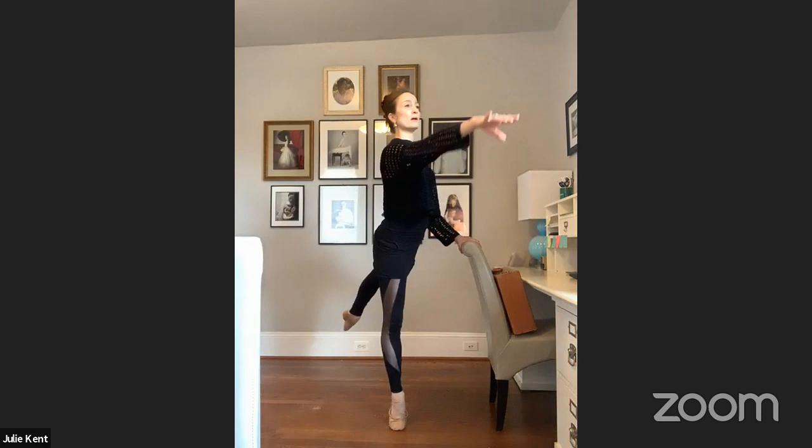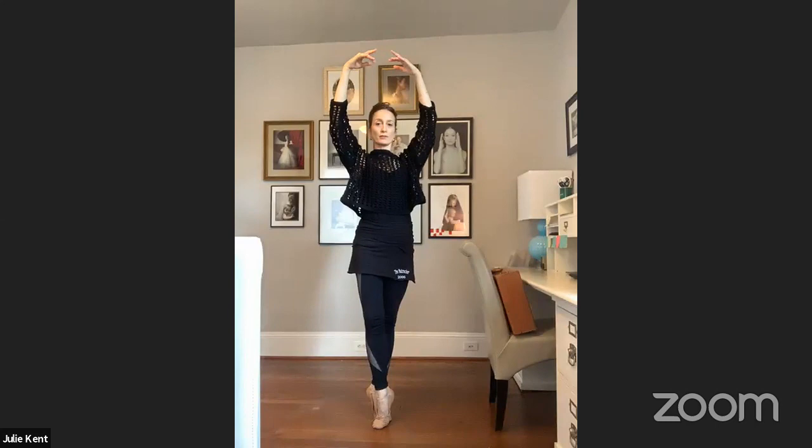Come up to your most beautiful arabesque, awesome lift. Line up your body like a string of pearls, scoop that toe in the passe, find the fifth and finish, okay? So it's a little long. So you just keep that active sense of your placement the whole time. Okay, this is a placement exercise.